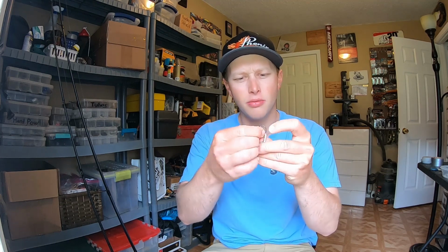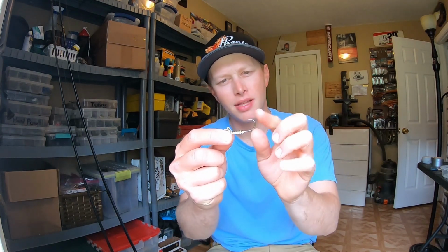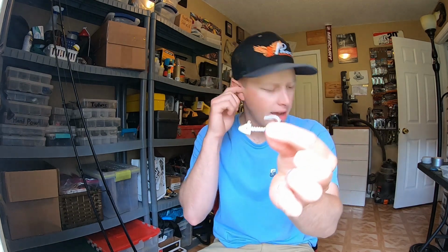And this one here is the one with the little bit smaller hook in it. I believe that is the Owner hook in that head, and it's a perfect size for that little 3.3 Keitech. This is actually the same jig head I was throwing up on Sturgeon Bay last year for the title championship, when I was catching those really, really nice smallmouth around the bridges and stuff up there. So check that jig head out for your Keitechs.